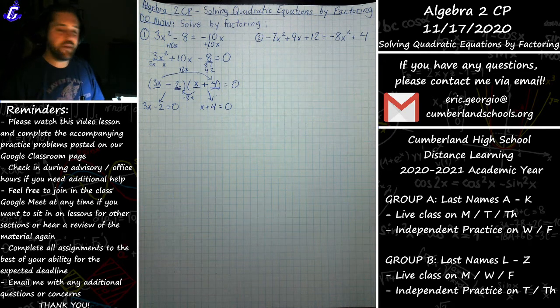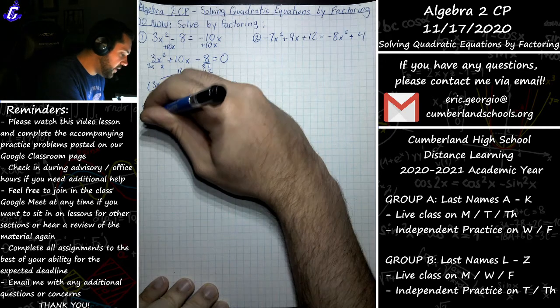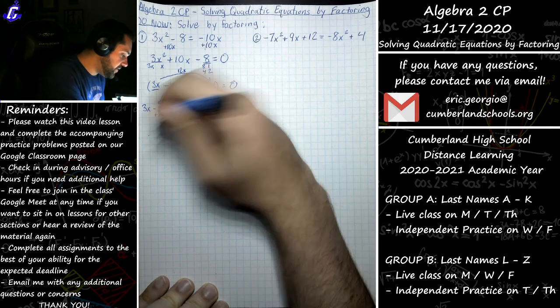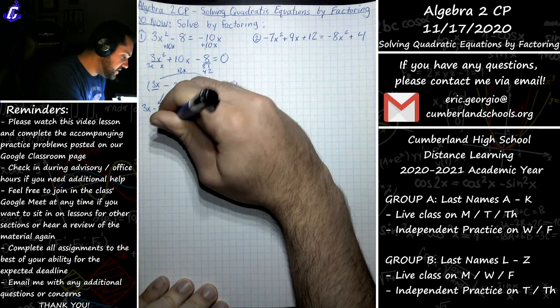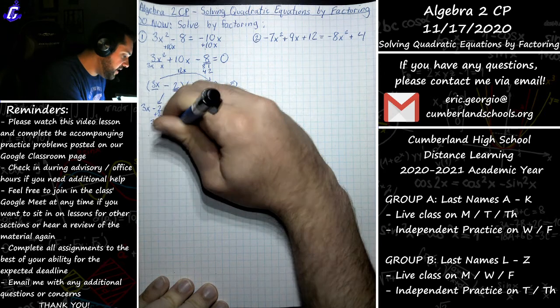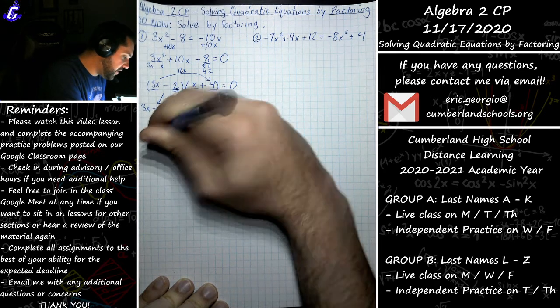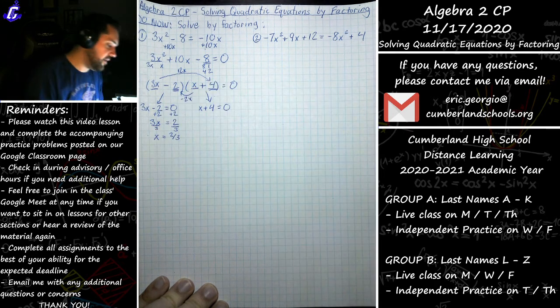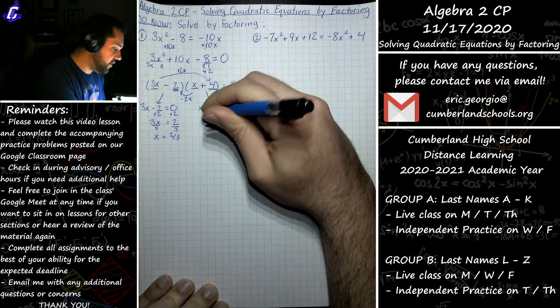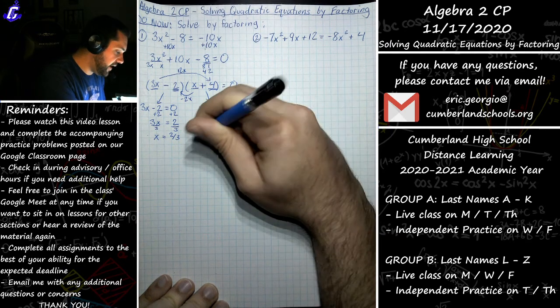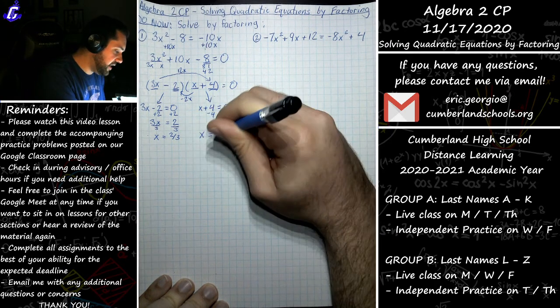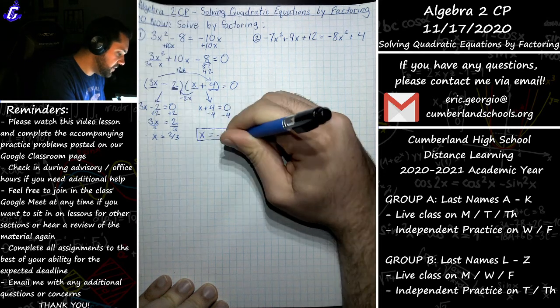And now we just go ahead and solve their little baby Algebra 1 problems at this point. Add 2 to both sides, we would get 3x is equal to 2. Divide both sides by 3, and we'd start with x is equal to 2/3 as our first solution. It's okay that we got a fraction, no problem. And over here, one step, subtract 4 from both sides. Our other solution is x equals negative 4. So those are our two solutions for this problem.